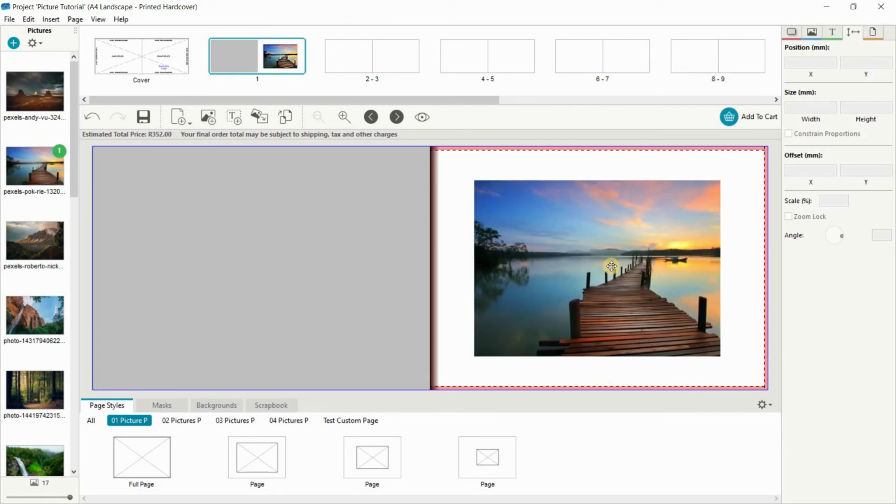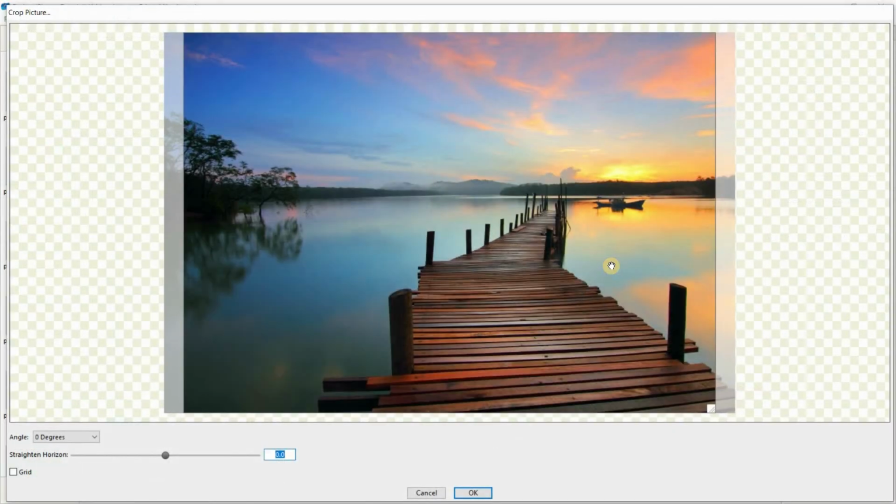You will often find that, when using this method, the picture isn't displayed in its entirety. To see how much of an image is visible in the picture box, double-click on your picture. The grayed out areas on the right and left of the image are the parts of the picture that are not visible in the picture box.